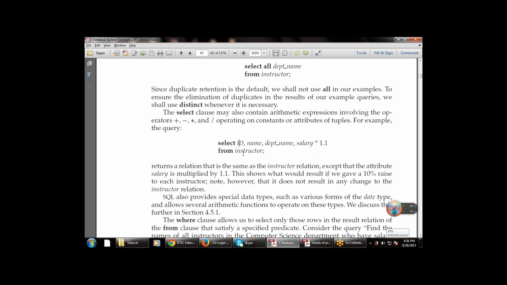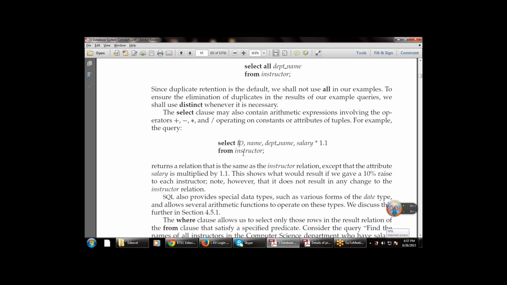We can use arithmetic operations within the select clause with the attributes. SQL also provides special data types and allows several arithmetic operations on these types: plus, minus, divide, multiply.